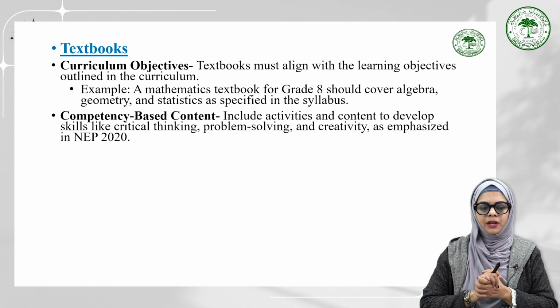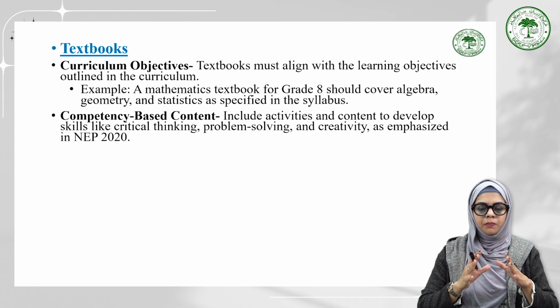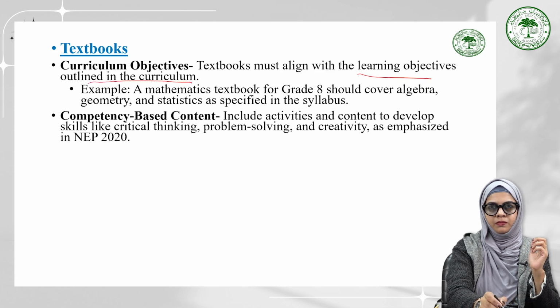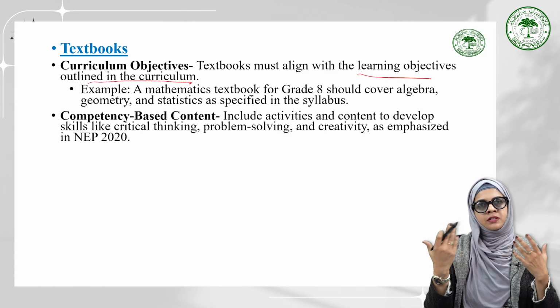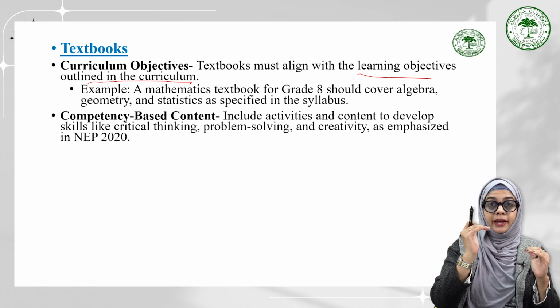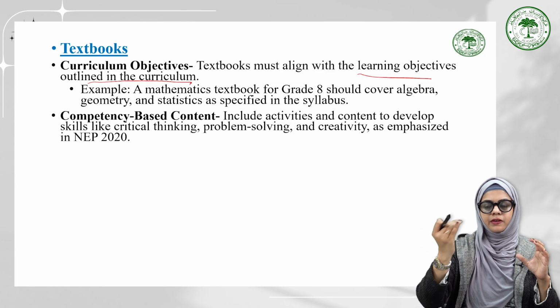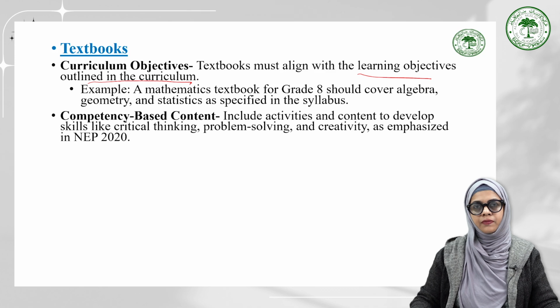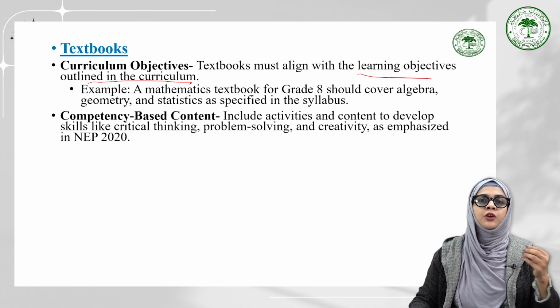Now textbooks. Textbooks must be aligned with the learning objectives outlined in the curriculum. For example, if there is a mathematics textbook, it should cover a particular grade. For example, for 8th grade, it should cover topics like algebra, geometry, and statistics, which are specified in their syllabus. And why do we use textbooks?